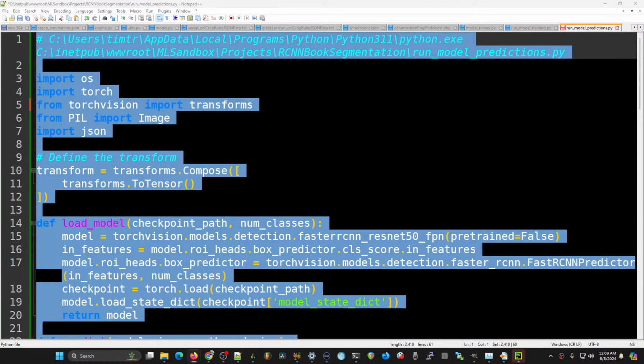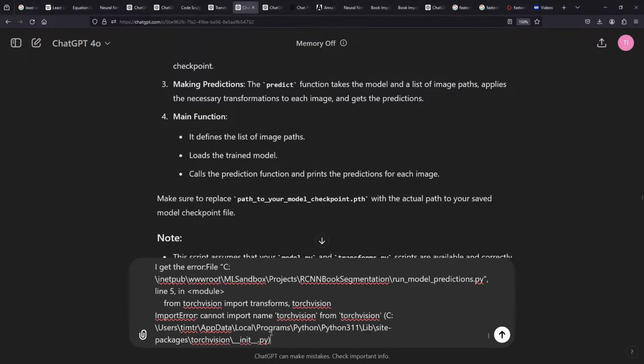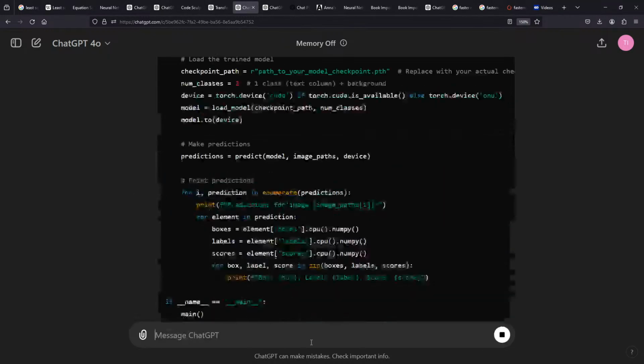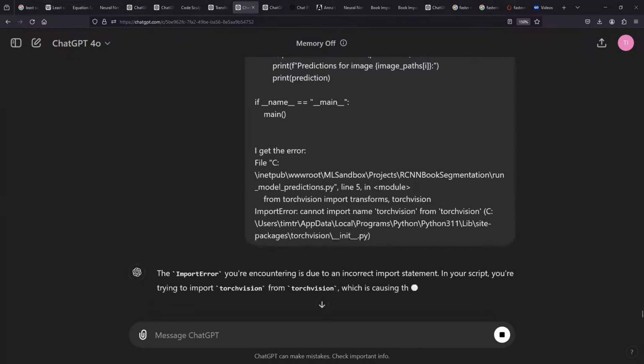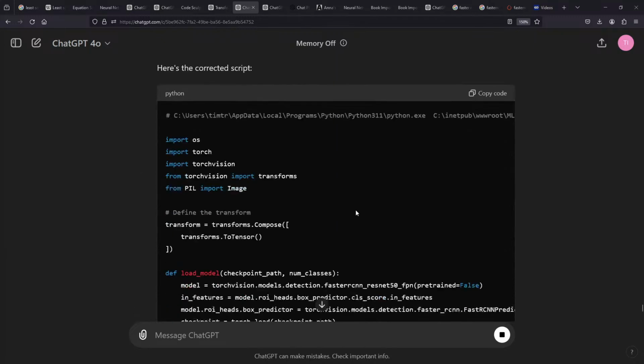Here's what I'm trying. I get the error. The moment of truth. What does everyone think is going to happen? Okay, so I think I just need to do import torch vision standalone. That makes sense.